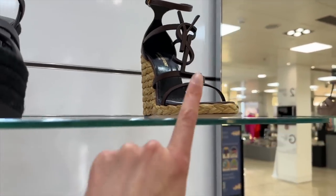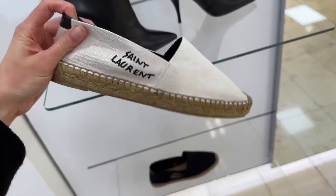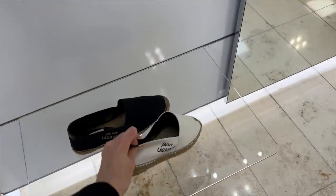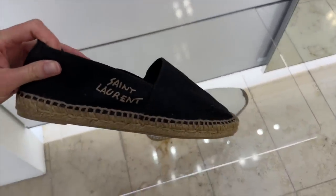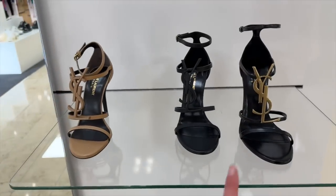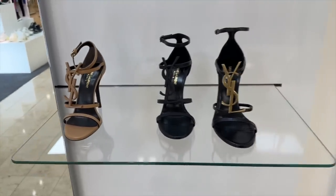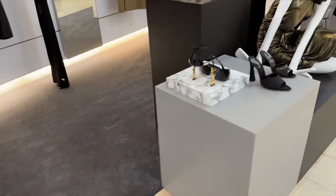These are gorgeous — in like a brown. We have some espadrilles as well, these feel really nice and soft, not too heavy which is definitely a must. They've also got them in the dark blue colour. We have the Cassandra shoe with all the different colours — I've heard these aren't the most comfortable shoes but I do think they're some of the best-looking designer shoes. Like they are just gorgeous, aren't they?